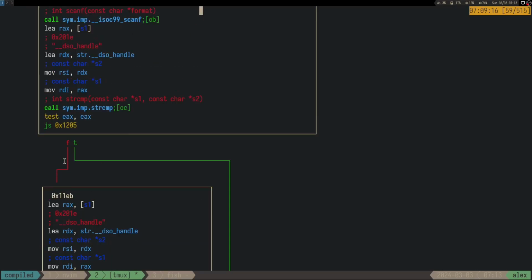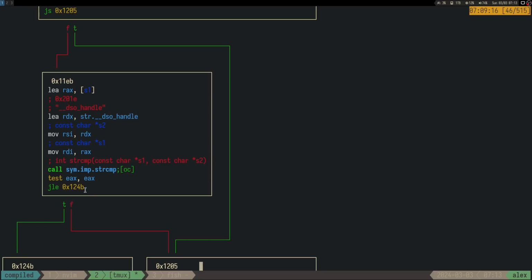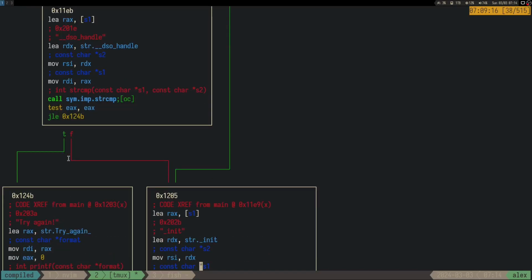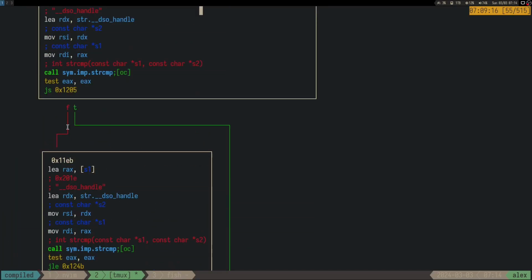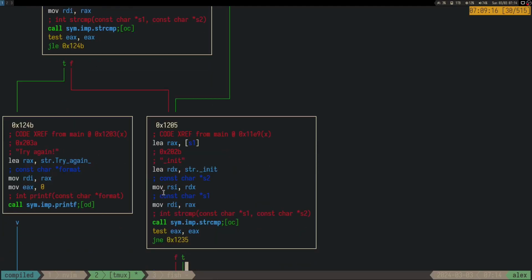Am I editing this wrong? DSO handle. On false, it does it again. Interesting. So let's say you pass in something other than DSO handle, it's gonna be false, then it's gonna be false again, so it's gonna come on true. That's really strange.